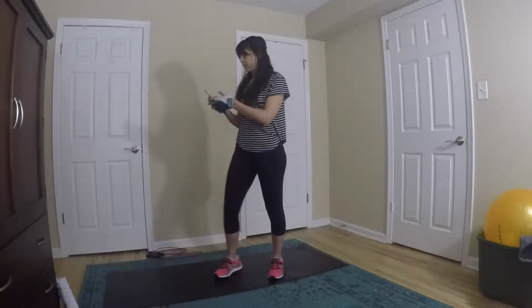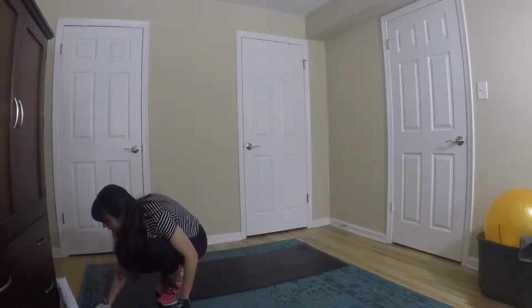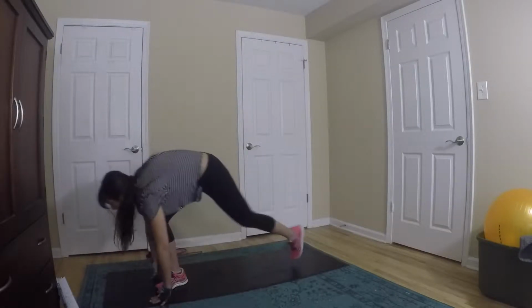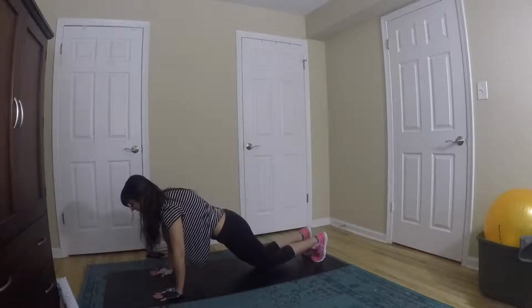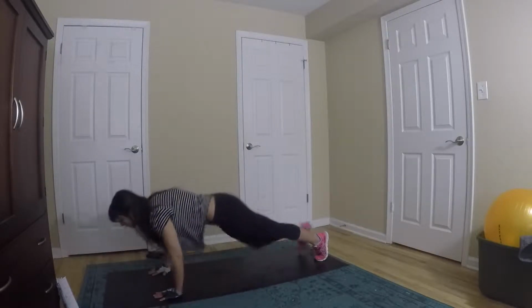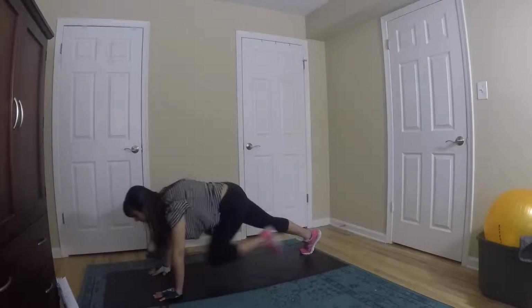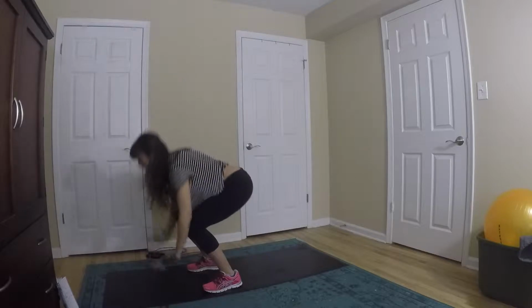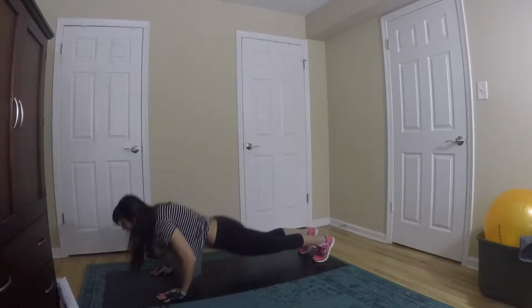So set your timer, however many sets you're going to do. Again, I'm only demonstrating 1 round of this. On my own, I performed 2 sets total. It was very challenging. So maybe 1 set's good for you, maybe 2 sets is great, maybe 3 sets is better. Do what's going to challenge you. Do what you have time for. Do what's going to give you the best workout for that day.